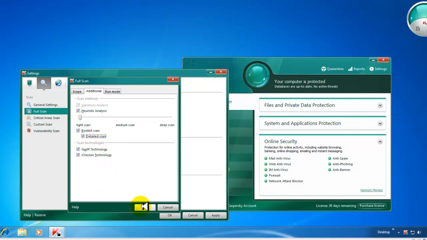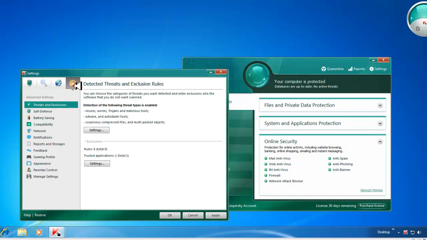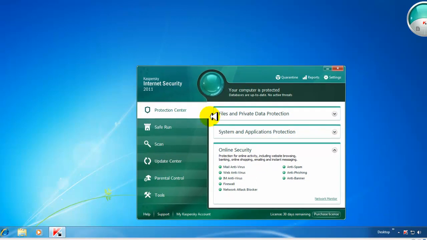I'm not going to go through everything for the sake of time, but here you have your application update settings and your detected threats, and here is where you can add exclusions. So if you download that game and it's giving you a hard time about that specific game or application, you can come here and set up exclusions so that it doesn't block, or set up low restrictions for things that are actually safe. So that's it as far as what I wanted to show you as an overview.